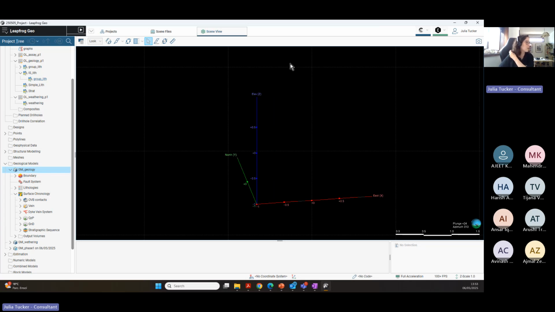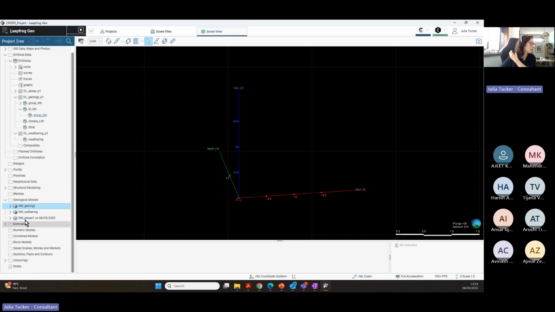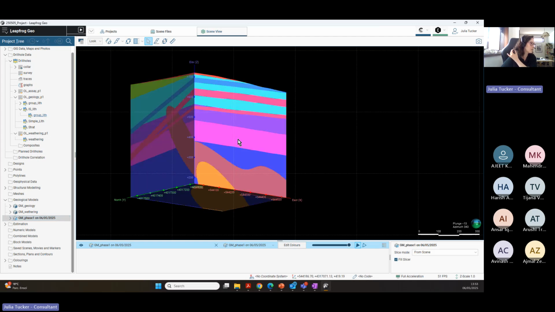So now we are going for our open pit model. We have done a weathering model, a geological model for our second phase of our drill holes. We have here the insertion of the first phase of it.